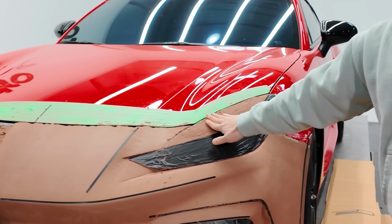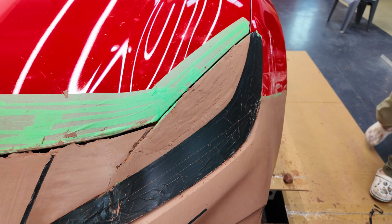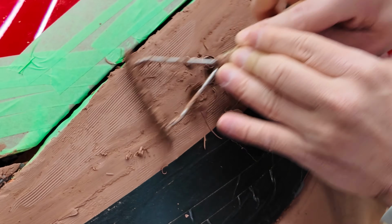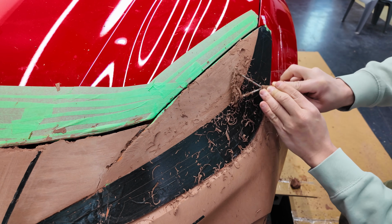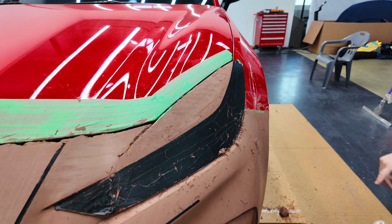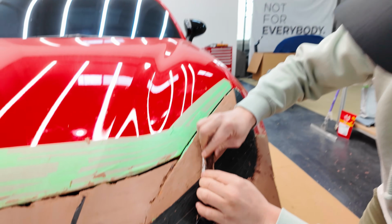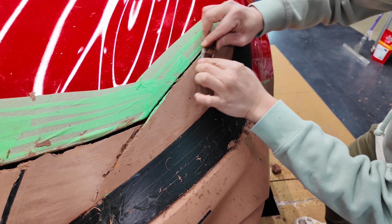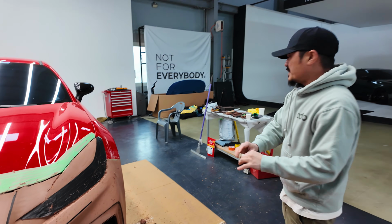So you see, I've added some clay here. It's already dry. It's been about 5 minutes. Then I can take this tool to start shaving it off. Make the surface as smooth as possible. So now you see all these little imperfections are getting better and better. And then use a finer tool to make it even smoother. So that's how you work smoothing out the surface.